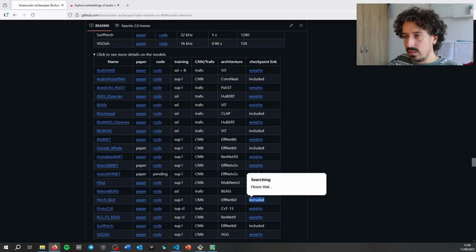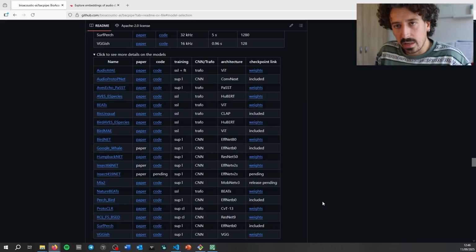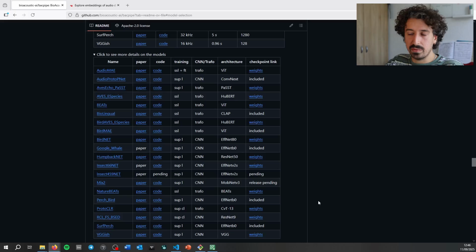And for the ones that don't need that, it says included, and you can see that's quite a few of them here, and that's because they are either Google models, or they're Hugging Face models that have been pushed to Hugging Face, and then we can use Hugging Face's very convenient API to download them. And so all of that happens in the background. So as a starting point, if you don't want to go ahead and download specific models, you can always work with the ones that are included, and you'll be able to do everything with them.